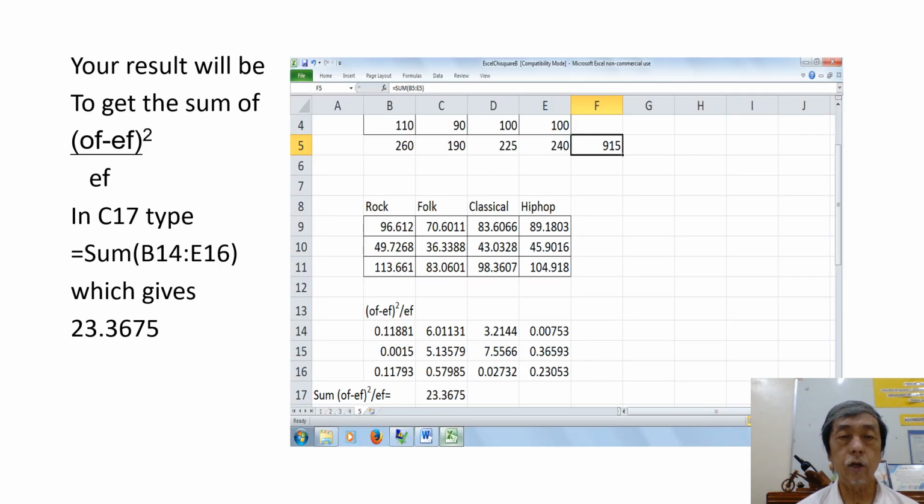Your result will be to get the sum of OF minus EF squared divided by EF. So in C17 type equals sum B14 colon E16, which gives 23.3675.